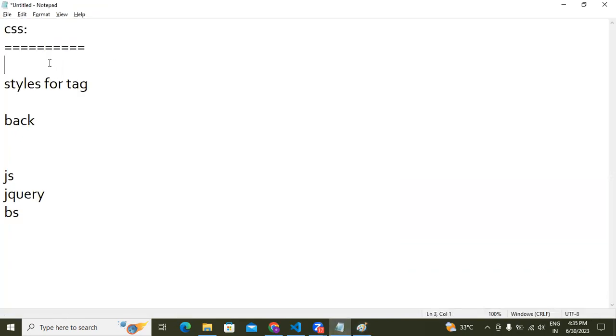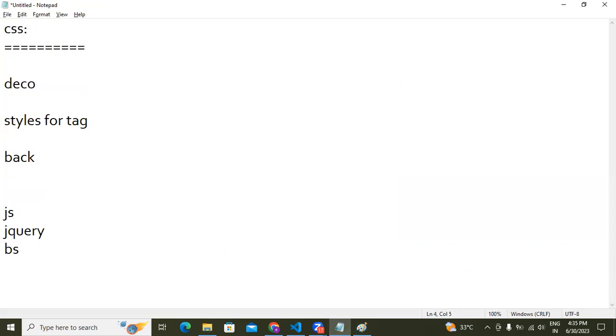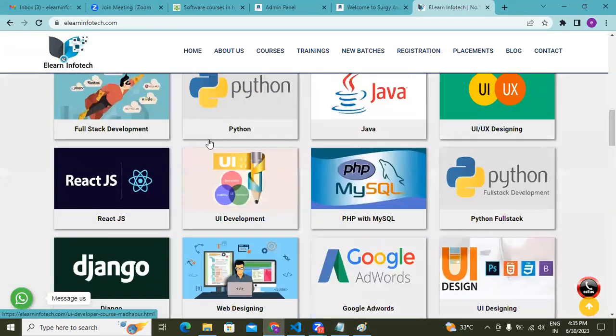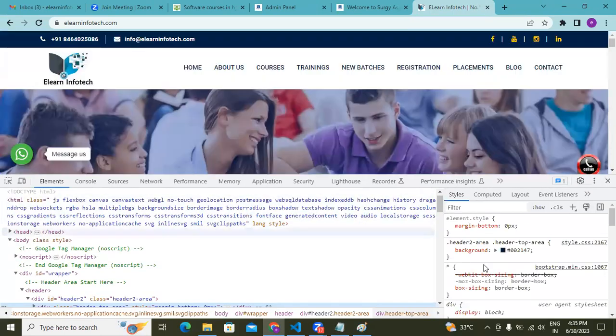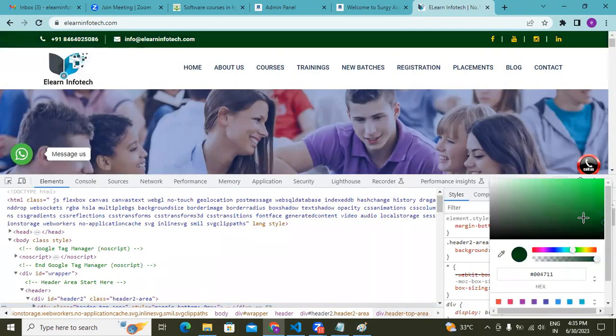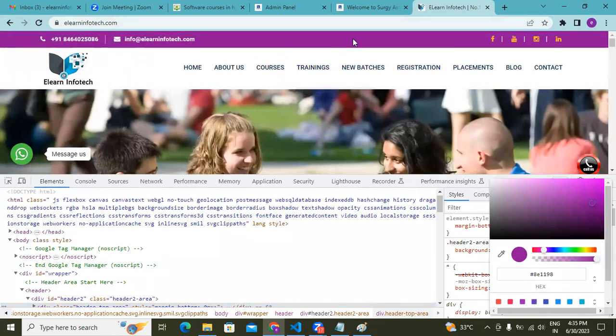By using CSS, we can do the decoration of the web page. Already we have a web page that we created by using HTML. So what we are doing here is the decoration part, nothing but styles for your web page. Which kind of styles can you apply? You can apply the background color. See here, we have the background color. If I want to change the color, you can just go here. Through CSS, I am going to change it. This is just for preview purposes only. You can observe whether the color is changed or not. How to do that? With the help of CSS, we can just apply the colors.